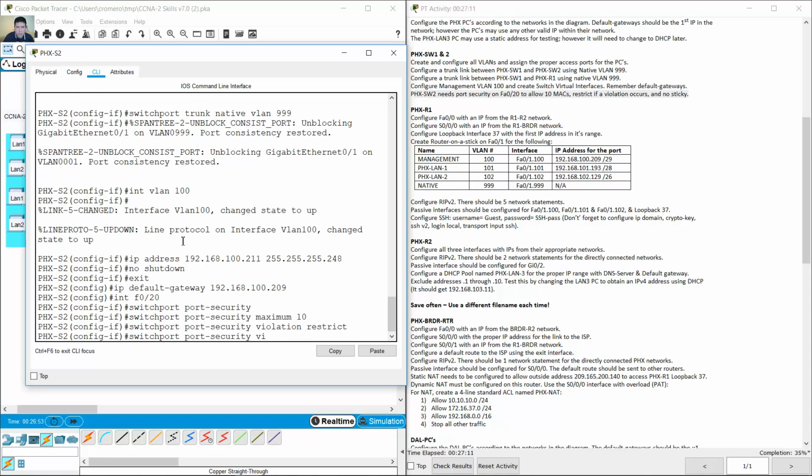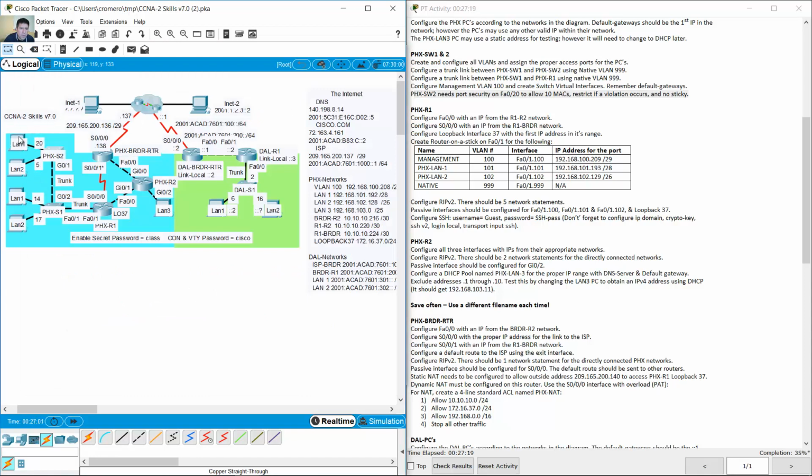No sticky MAC address, and it should be the MAC address of this PC, the LAN 1 PC.